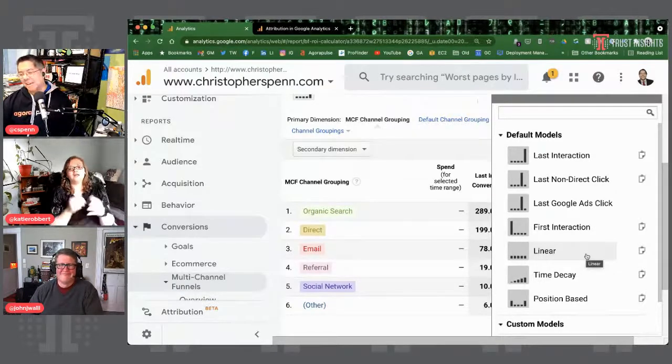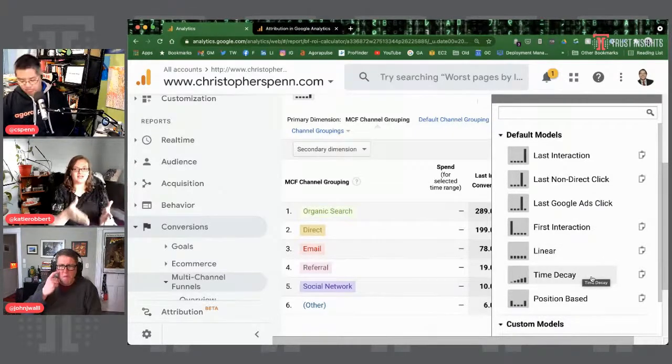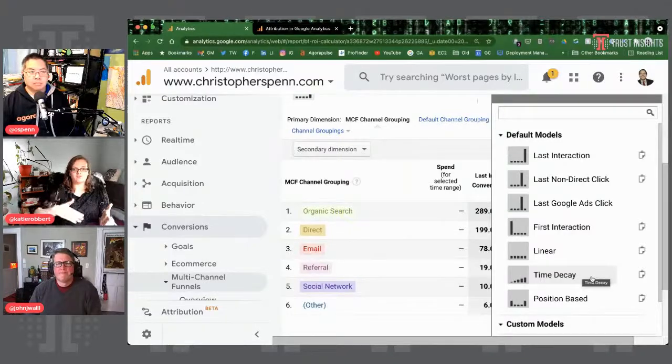Time decay is probably one of the better models to use if you're using an out-of-the-box attribution and if you are using a good, healthy mix of digital channels. Because what it does is essentially what it sounds like. It decays the credit over time for whatever it is that has led up to that specific action.